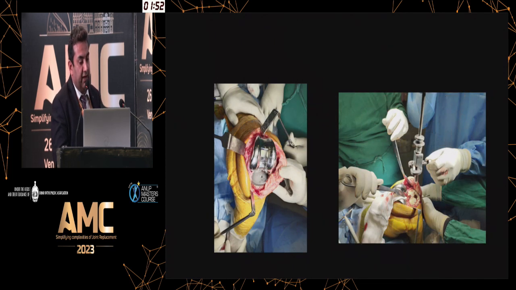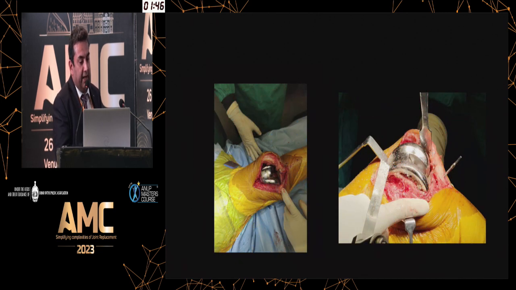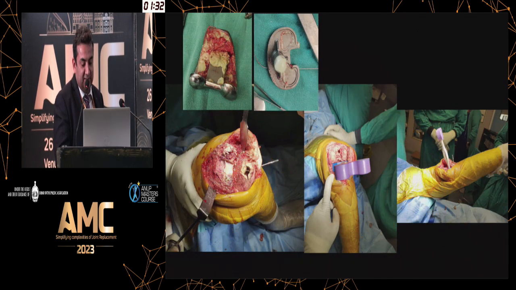I had to revise it on table, femoral side extraction. I tried to build up the defect. I tried cutting more tibia to get the extension gap. Still I couldn't get it. You can see hardly there is any gap even after I've removed the tibial plate. Ultimately I had to revise the femur, because I had to do distal femoral resection to get my extension gap. And this is the final revision.